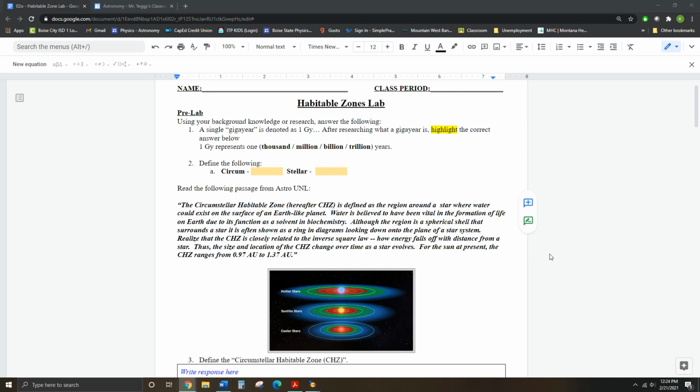If we're looking out in space and we're looking for a place to be, we need to find an area of space surrounding a star that is habitable. Not too hot, not too cold, but just right. You'll learn exactly what makes this just right and how that changes with every star as this goes on, but also, even more specifically, what needs to be just right. Why does the temperature need to be proper? What is this reliant upon?